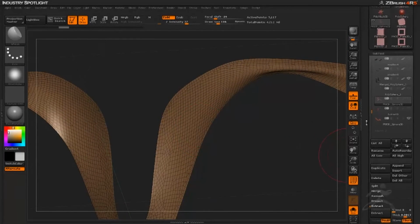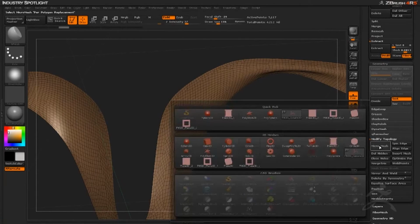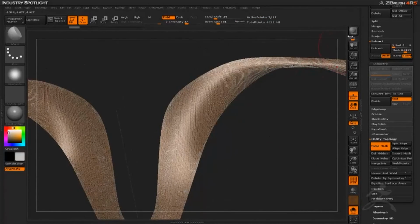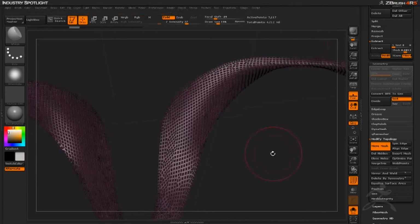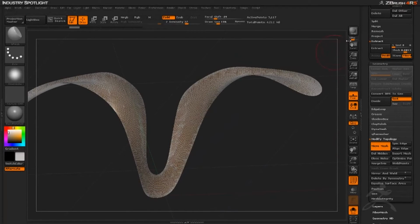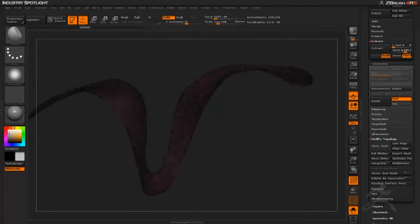And we need to replace all this with that. So we need to go to the MicroMesh area. It's under Geometry, Modify Topology, MicroMesh. Select this. And now if I was to render this, you can see what it's giving me is these little holes everywhere. Now to make that geometry, let's render that one more time. Not like that. We want to come in here and say convert BPR, best preview render, to geometry. And now that has become an actual piece of geometry.